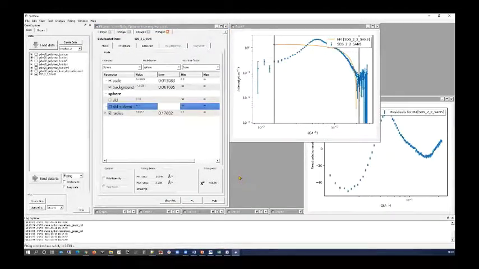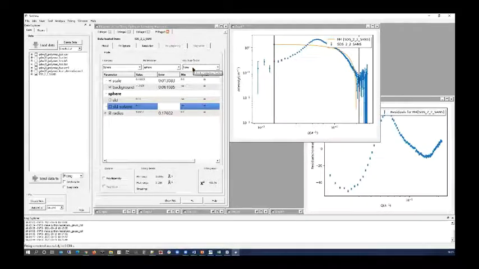Okay, it's done something, but clearly we need to go further. We can see that we've got a peak in here, and that peak is the interaction structure factor coming in from the fact that these are charged micelles in water, so they can feel each other at some distance that's bigger than their radius.